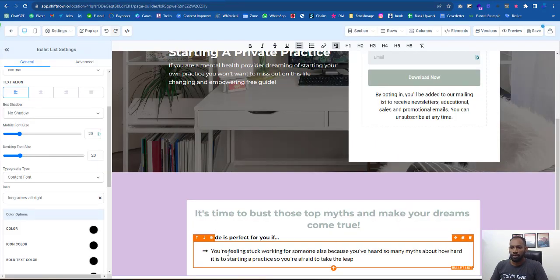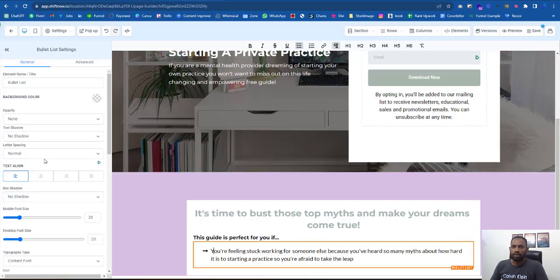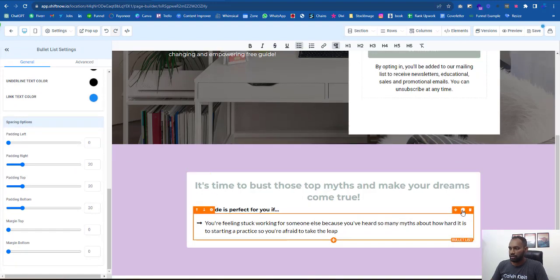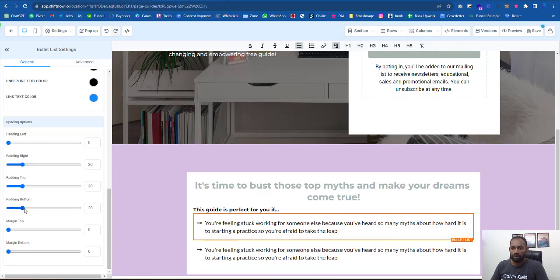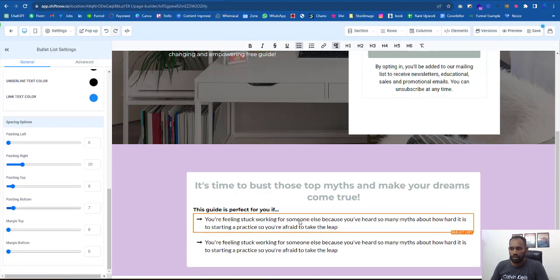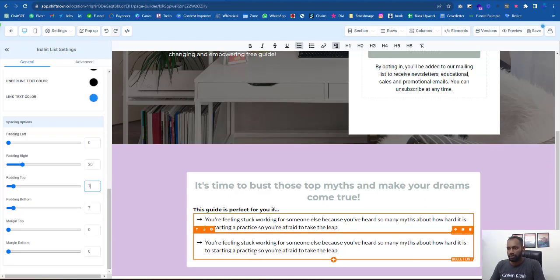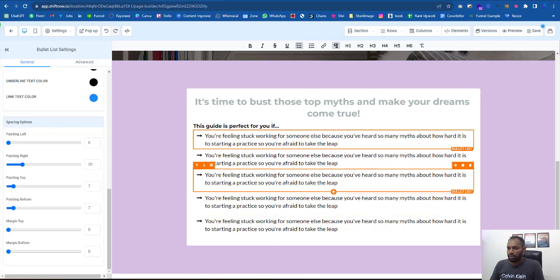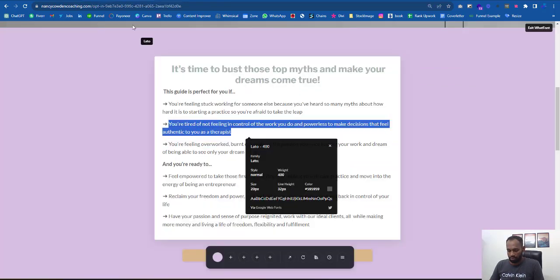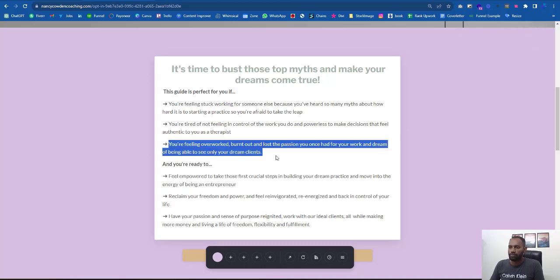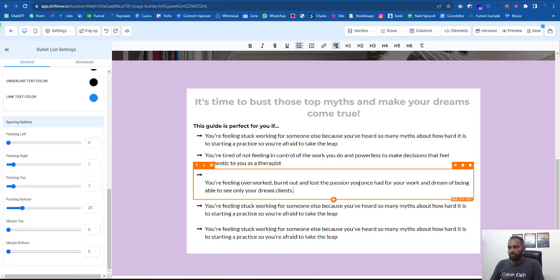So now we have the bullet point set up, and we need to copy it and paste it and use it again and again. It's now easy to make. So I'm just going to duplicate. Before I duplicate, there is a padding size a little bit more. Padding size, padding top should be changed to 5, 6, 7 and 7. That's good. So 7 and 7. So now I can duplicate this 3 or 4 times. So this is the fastest way to work. Now I'm just going to take it, copy and paste it.